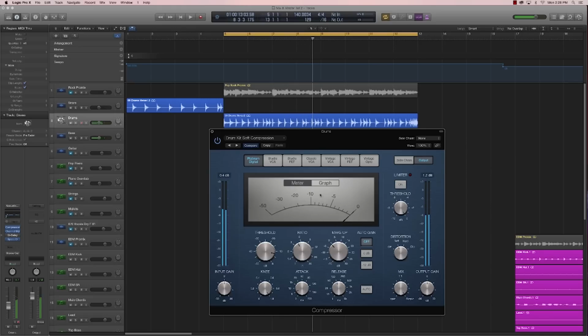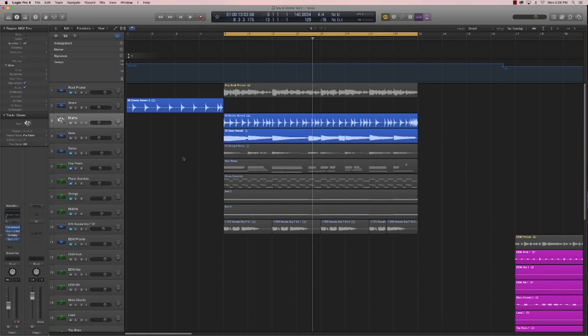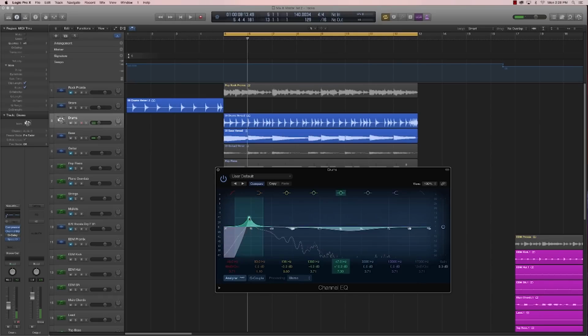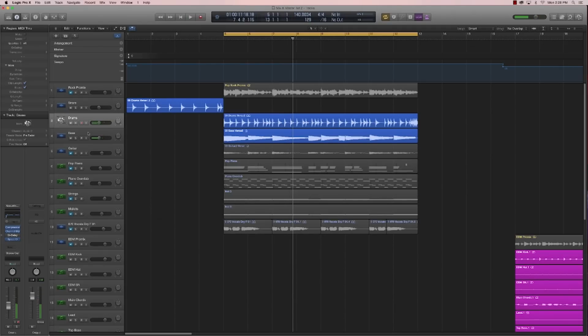Alright, so we're now all the way up to -7. To my ears, it's not sounding overly compressed, so I'm going to stay with that. Maybe ease off a bit. Let's say 6, 7. Yeah. Alright, now on to the bass.